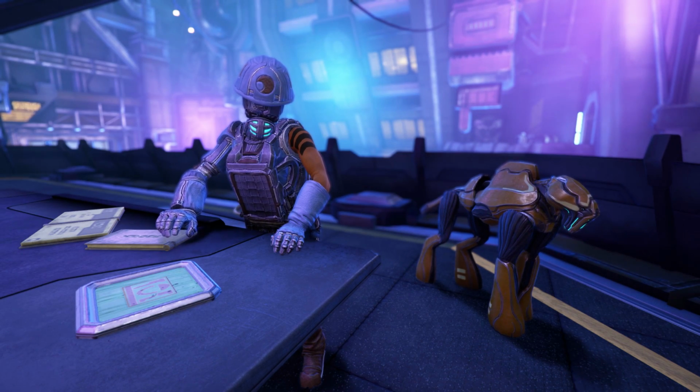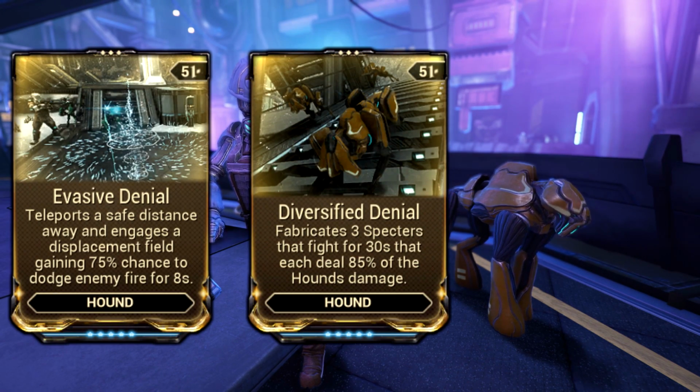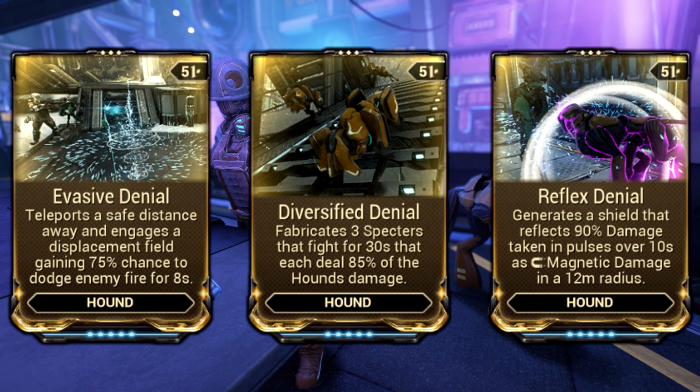Then for Denial, we have Evasive, Diversified, and Reflex. Evasive teleports the Hound away if it takes too much damage and gives it 75% chance to dodge enemy fire for 8 seconds. Diversified will summon 3 Hound puppies that will fight for you for 30 seconds, each doing 85% of the Hound's damage. And Reflex generates a shield over the Hound that reflects 90% of the damage it takes in pulses over 10 seconds as magnetic damage in a 12-meter radius.